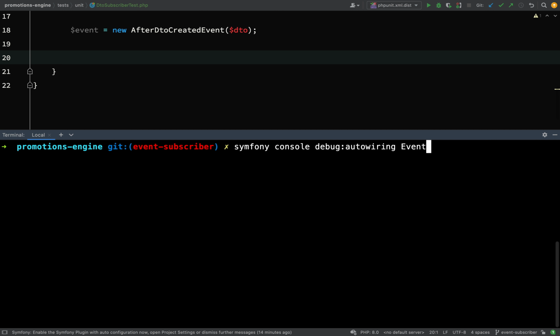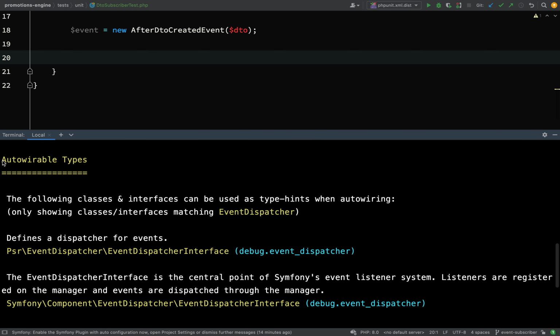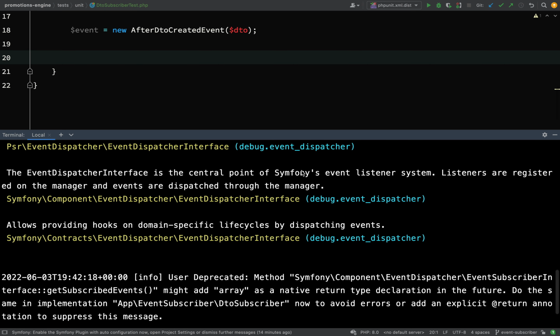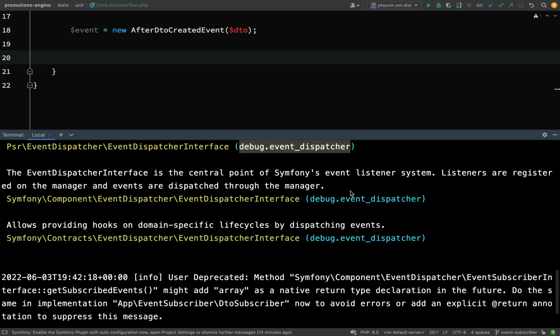And then if I just type event dispatcher, you need to have a pretty good idea of what the class names are called, or maybe what the service name is. And so in this case, I know that there is an EventDispatcher class or EventDispatcherInterface. If I hit enter, this is what I get back. And so here are the autowireable types for event dispatcher, and the part that you see in blue here is the actual name which is used by the container to refer to the event dispatcher.